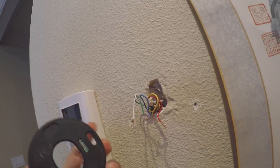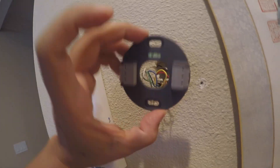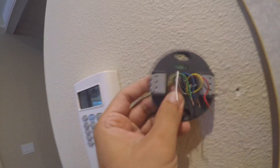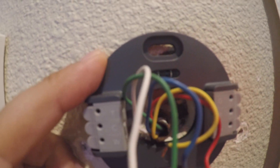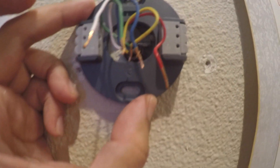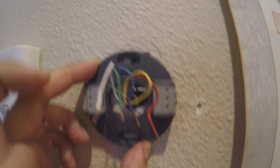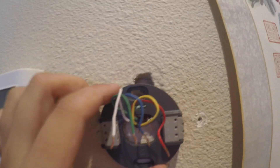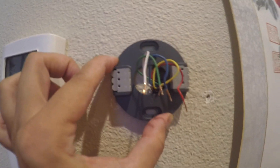The next step, we will mount the Google Nest. Turn it flat like this, with the flat side to the wall. Then run the wire through the center, like so. Make sure the bubble is centered and everything is level. This looks like a good position. You also want to move it so that the mounting bracket is covering the holes on the wall — this is a good position right there. I'm going to hold it and install the screws.